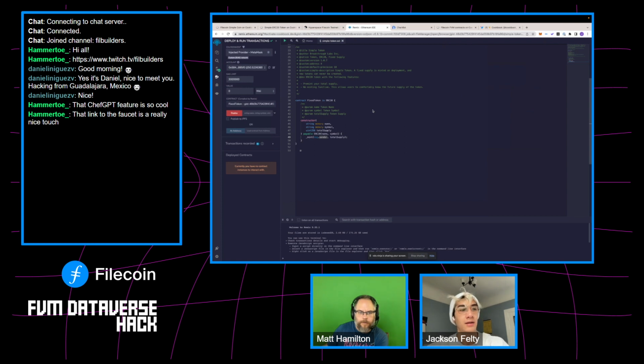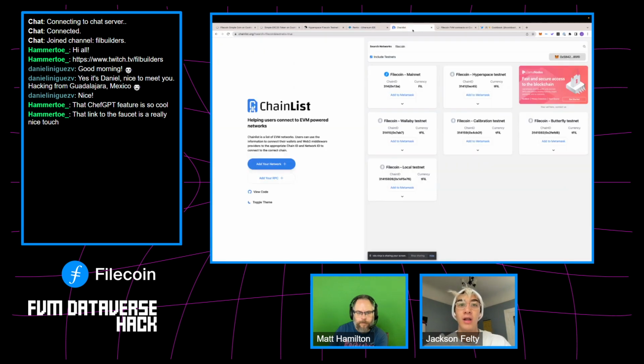And on that note, if you don't know how to get the Hyperspace testnet or any Filecoin network added to your MetaMask, you're going to want to go to chainlist.org. This is a fantastic website. It has every single different EVM compatible network on it.